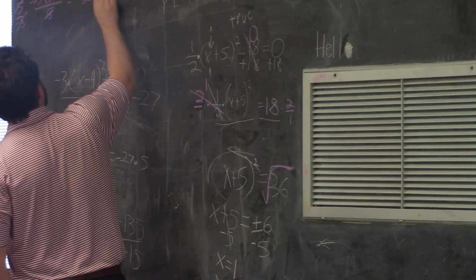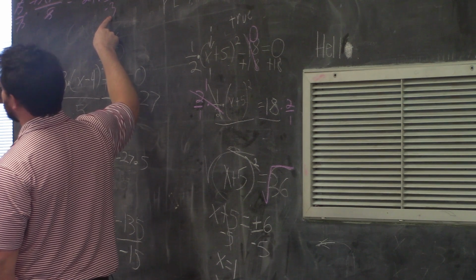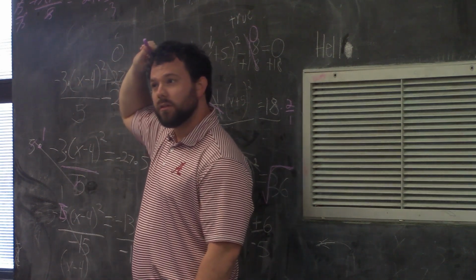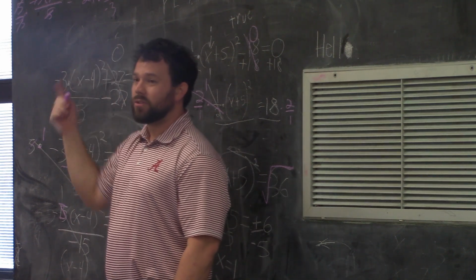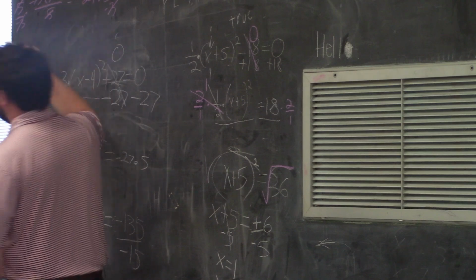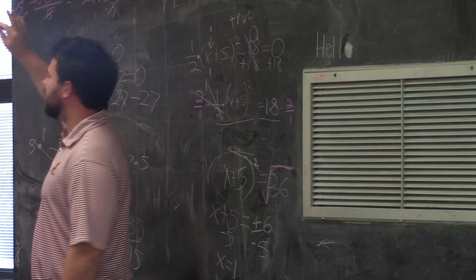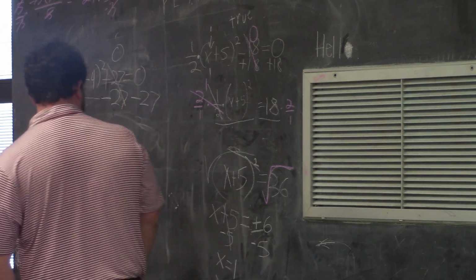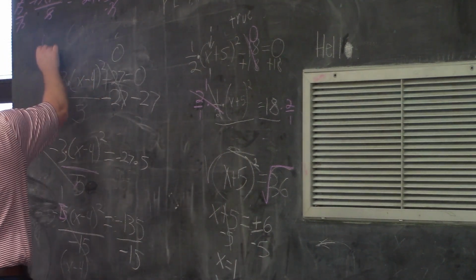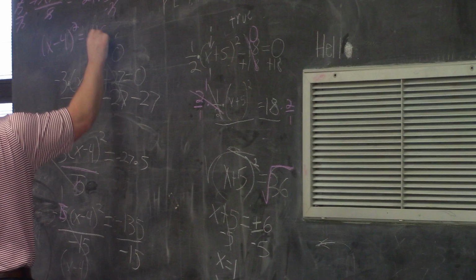Then when I come over to this side, what's -27 divided by -3? Anybody know that? I can't remember off the top of my head. Yeah, 9. I would say 27 divided by 3 is 9, right? And a negative divided by a negative is positive. By the way, do you have to know that off the top of your head? No, we've got calculators, okay? However, what's 9 times 5? 45. And so what we should have is (x minus 4) squared is equal to 45.